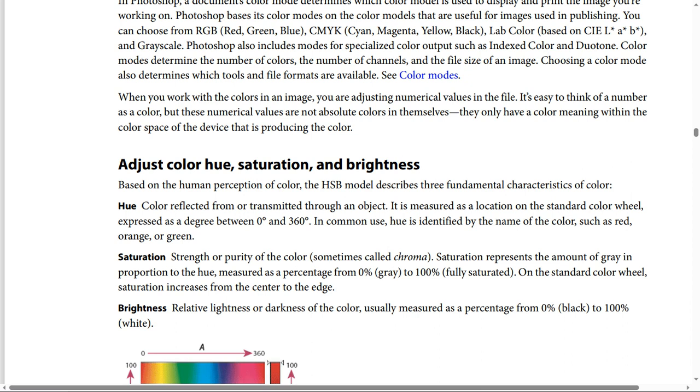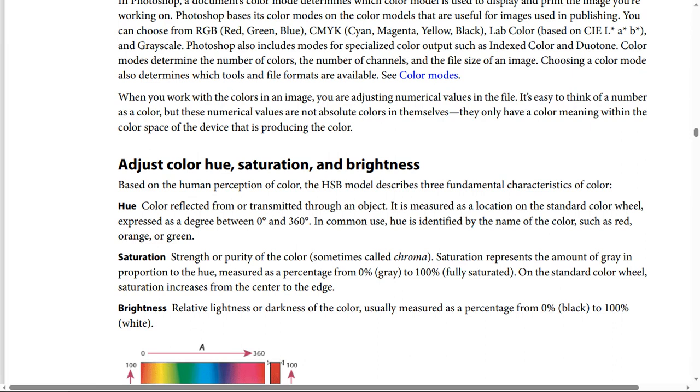Saturation represents the amount of gray in proportion to the hue, measured as a percentage from 0% gray to 100% fully saturated. On the standard color wheel, saturation increases from the center to the edge.